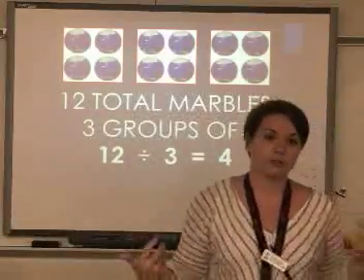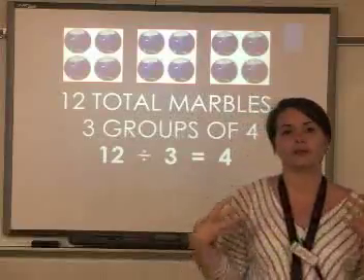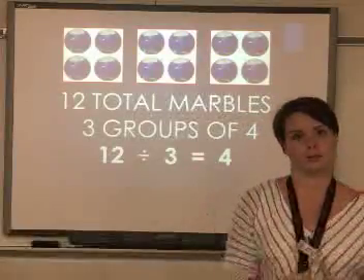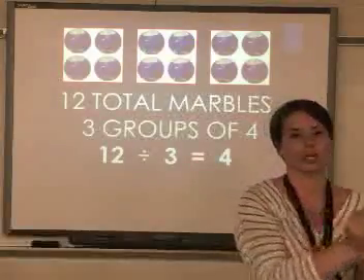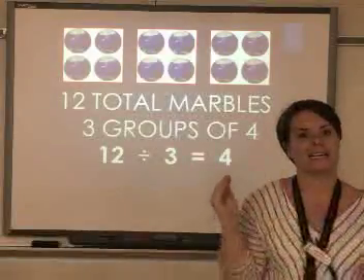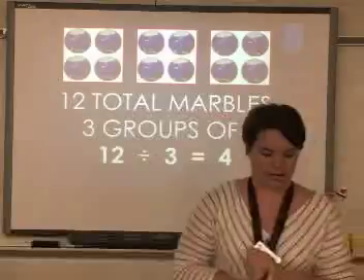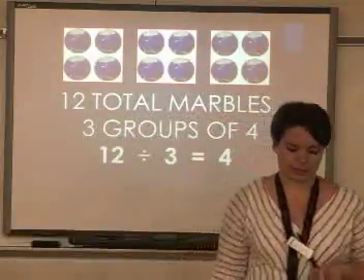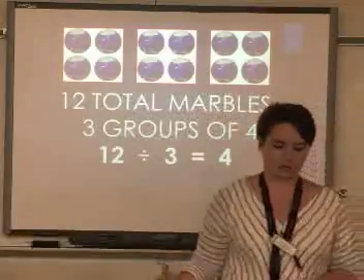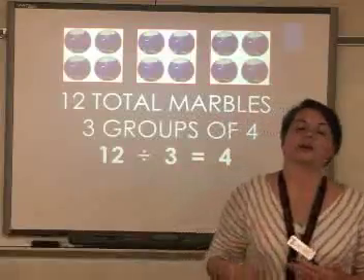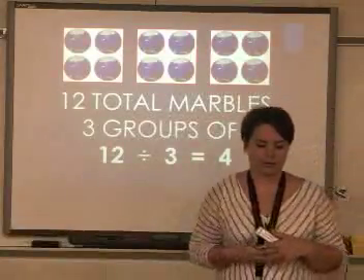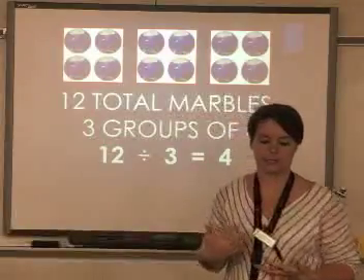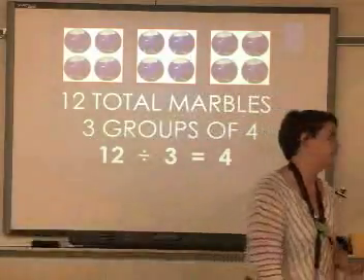So just like multiplication, division is just a way of grouping objects together, taking things and putting them into separate chunks or separate groups, dividing things up evenly. Okay, division can also be set up as a fraction. The top number of your fraction, or the numerator, is the number that you are dividing, so the dividend. The bottom number of your fraction, or your denominator, is the number you are dividing by, or your divisor.